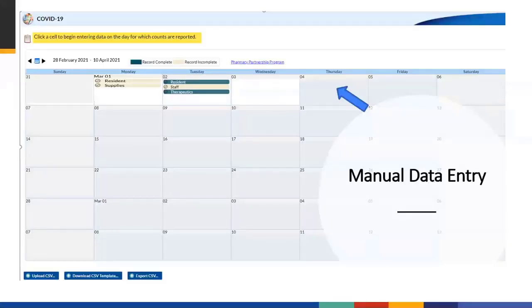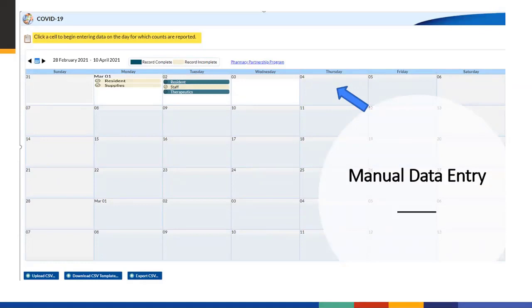As previously shown on one of the slides, once you log in to NHSN and you click COVID-19 on that left-hand side menu, and then you click daily reporting, which again will be pathway data reporting in the future, the calendar view page will open. And this is where the user will begin the process for reporting pathway data to NHSN. To enter data manually, you will click on the date for which Therapeutics Pathway data will be entered. So for training purposes today, we are going to use March 4th for the date of reporting data.